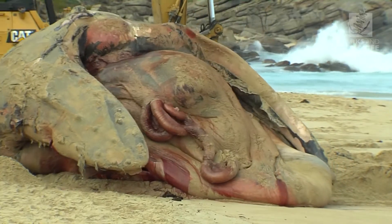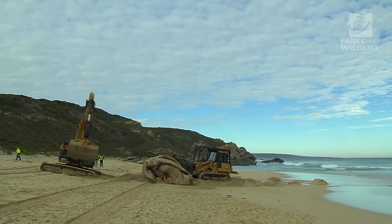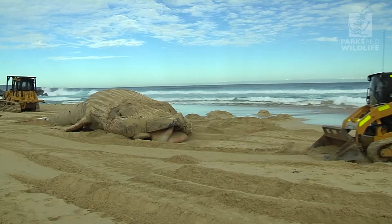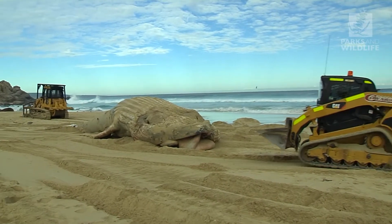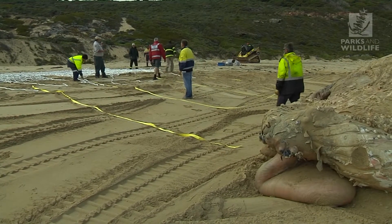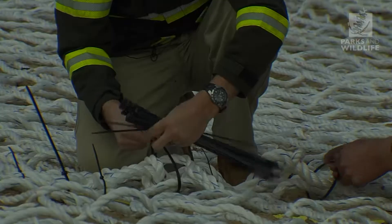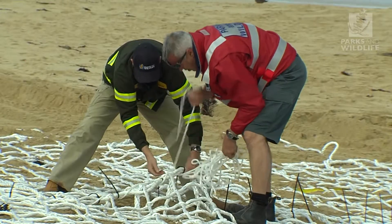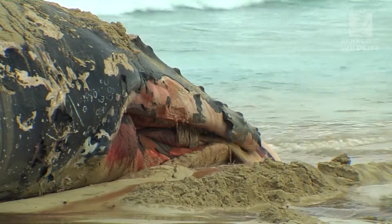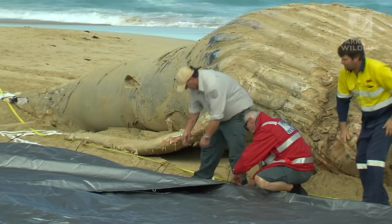This part of the operation took about an hour. Having rolled 360 degrees, there are fluids leaching out of the carcass — this can't be avoided, but it reinforces the need to wrap it up well so it doesn't break into pieces. The posi-track levels out the landward side of the carcass so we can lay out the straps and nets. It's very important to take our time positioning the binding straps at key points, overlapping the nets, and binding them together with cable ties and silver rope to strengthen the joins. We lay the tarpaulins over the top to contain fluids and entrails, and attach them to the nets with more cable ties.